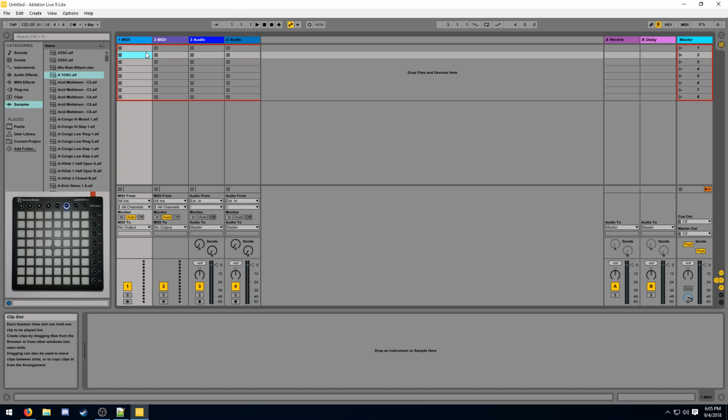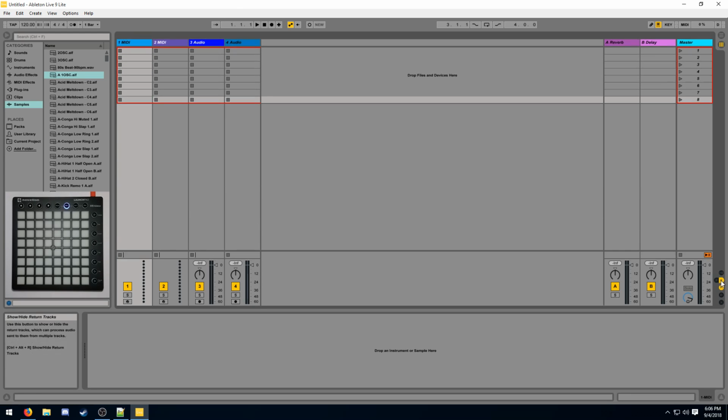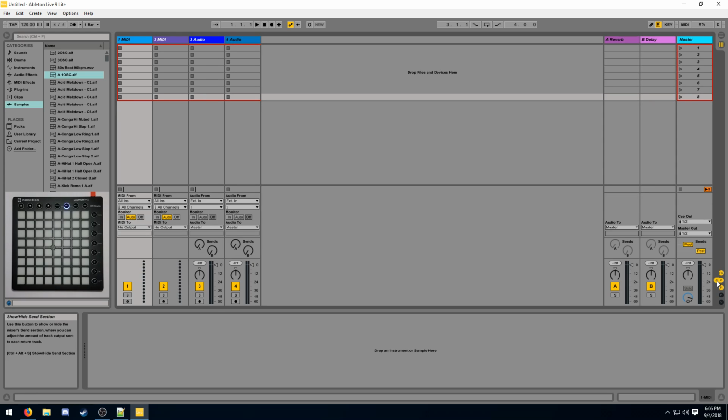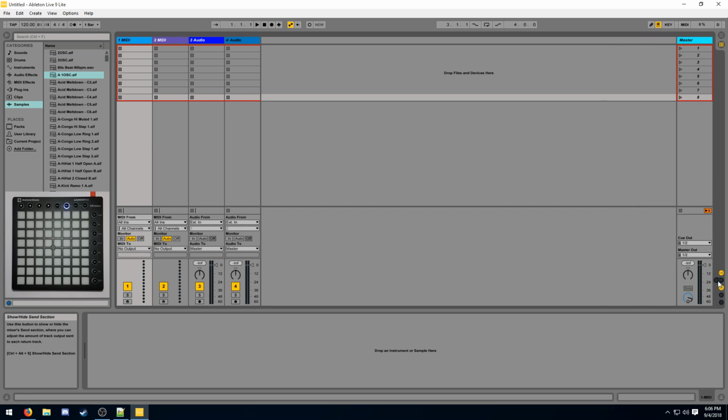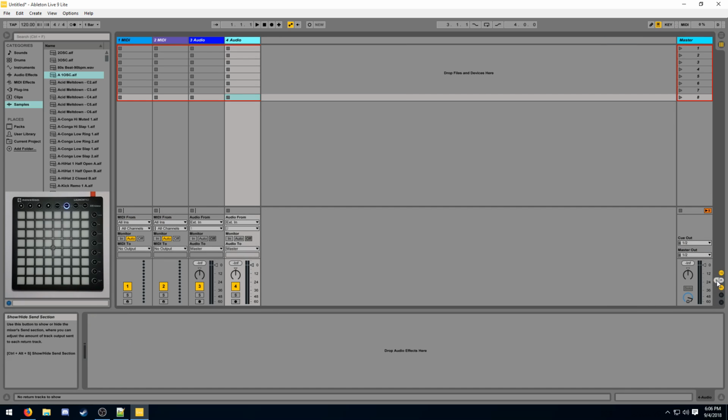Let's see how we can capture some MIDI input from here. Make sure that you turn these on like this. You don't need to see the sends and returns. The return tracks are just like effect tracks. You can remove them if you want. They're pretty much useless for us right now. You basically want the mixer section and the input output section visible. By the way, if you ever wonder what something does, you can hover over it and then look at this info view. It's really useful when you're starting out.